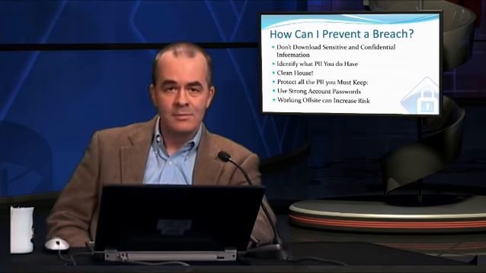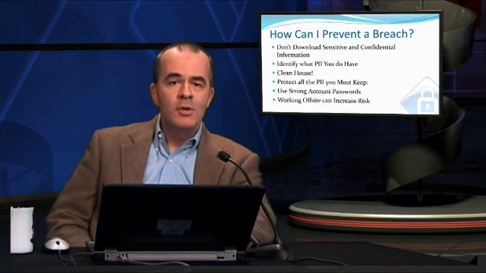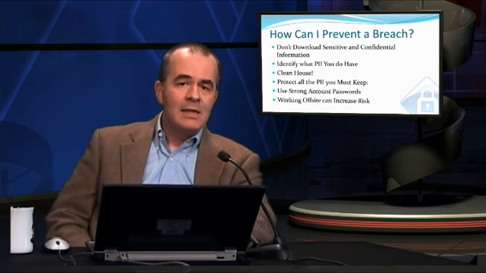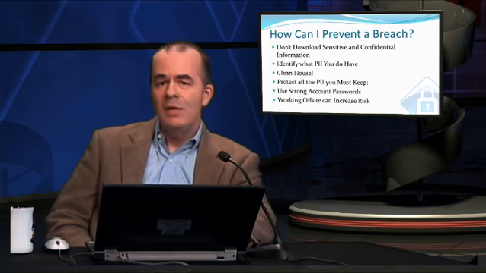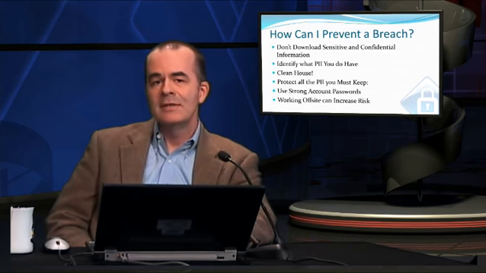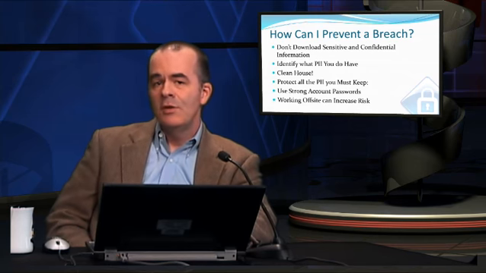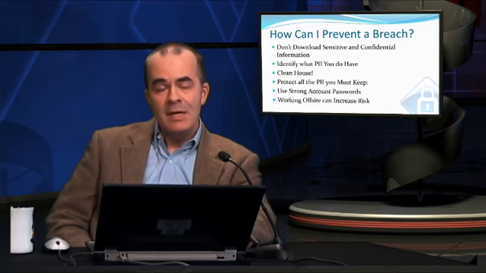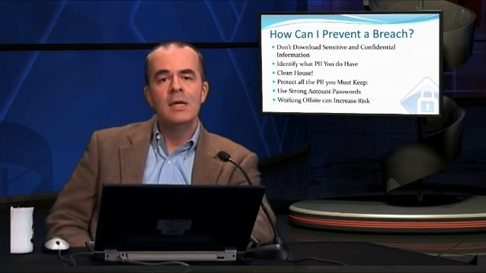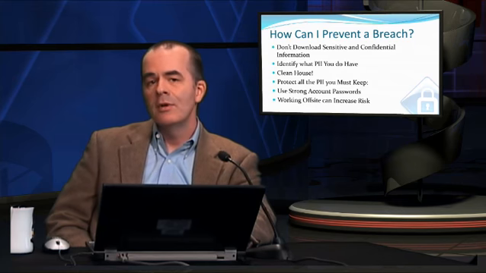So if family members or friends ask to use your work computer, you might ought to politely refuse, explaining that it's against KDE policy and you wouldn't want them to be responsible for any accidents. So you have to be firm there. Using unsecured public Wi-Fi, such as at restaurants or the airport or at the local coffee shop, can be risky. Make sure you also use a VPN, virtual private network.